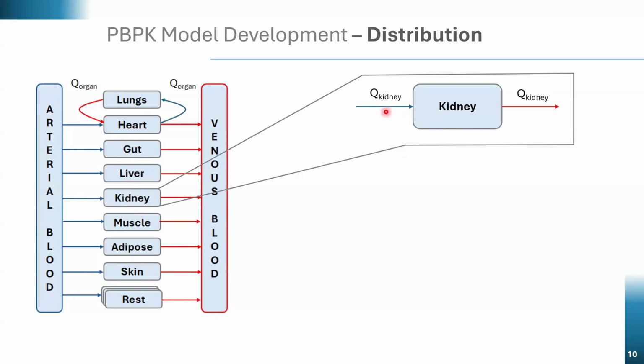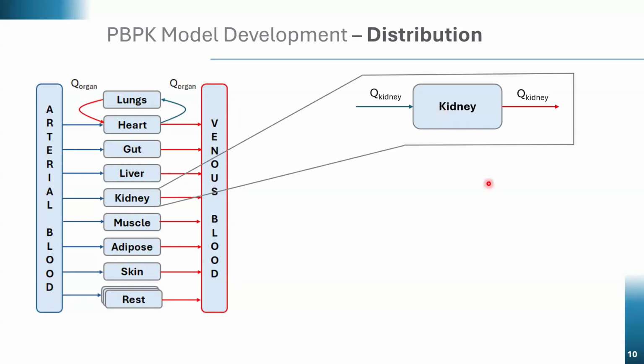Drugs are going to be presented to the kidney as a result of this blood flow, this arrow that you are looking at. I want you to think of these arrows like a pipe. Even though these arrows, this pipe, these blood vessels are passing through the kidney, that does not mean the drug is distributing into the kidney. We only say the drug has distributed into the kidney if the drug leaves the capillary space or the blood vessels and enters into the kidney tissues. That is when we say the drug has been distributed into kidney tissues.